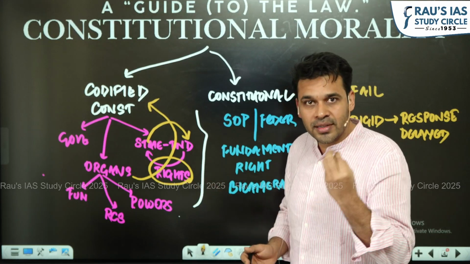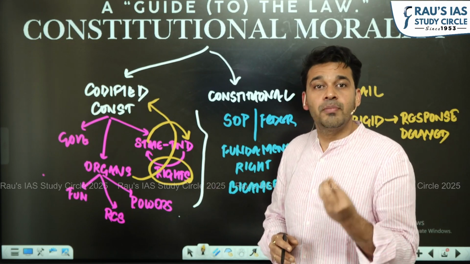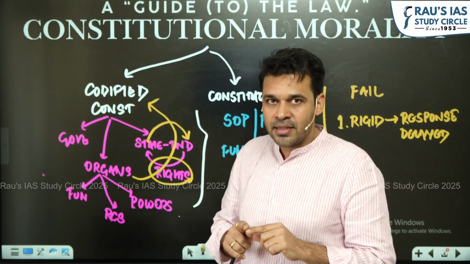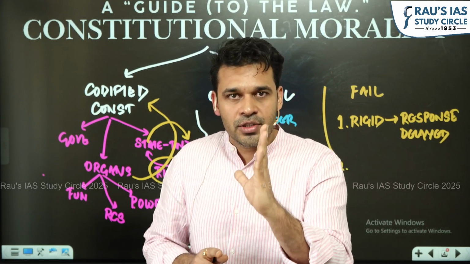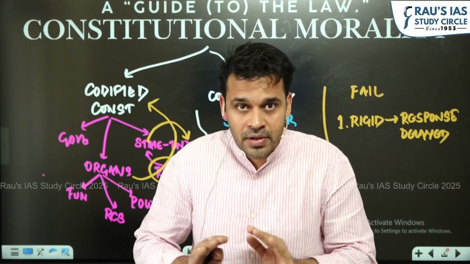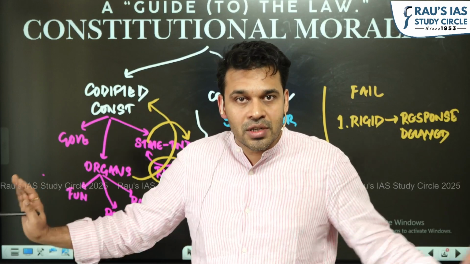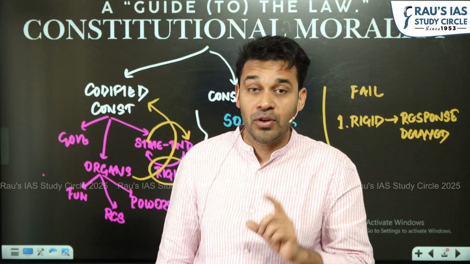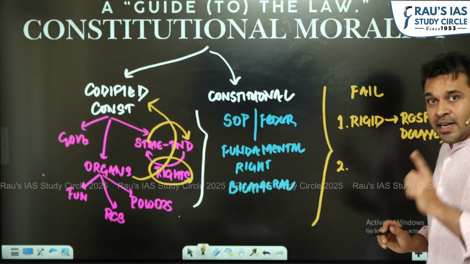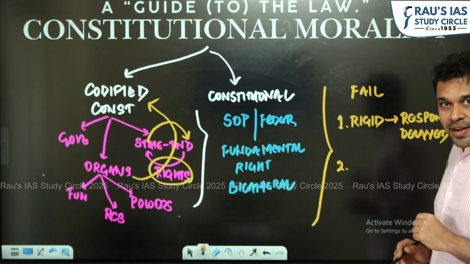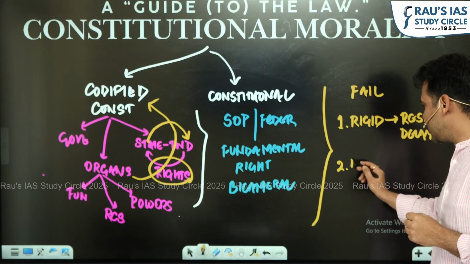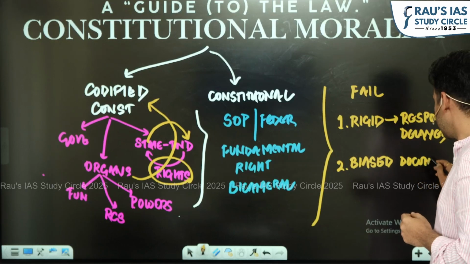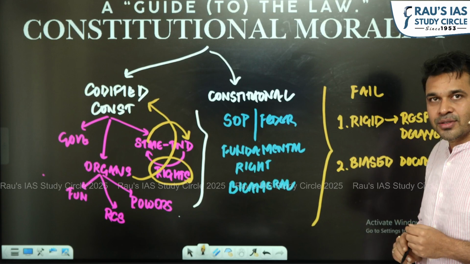India chose the rights framework. That's why it is a liberal democracy, because it prioritized liberty. And so the fundamental problem is that you will have to choose one, and as soon as you choose one, the others are relegated to a very inferior position. They are pushed towards the corner, and that's what creates disgruntlement in the society, because you have chosen one. And so you can see that all the constitutions, especially the codified ones, are inevitably a biased document. And biased documents can create disgruntlement in the society.